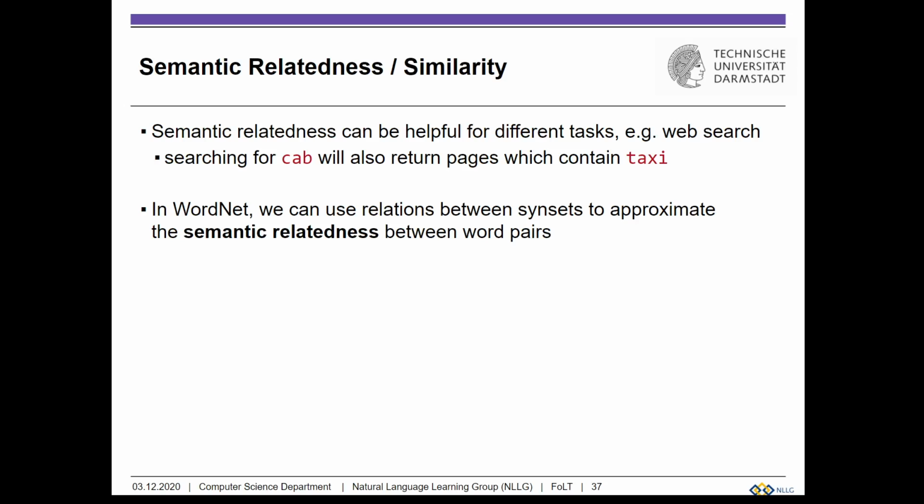Now, semantic similarity is a very important concept in natural language processing, because if we have a good understanding of what is semantically similar, either on the level of individual words or on the level of whole sentences, then we have a really powerful tool. Imagine what we can do with it. On the one hand, we could build an evaluation metric that allows us to evaluate how good any machine translation system is, for example.